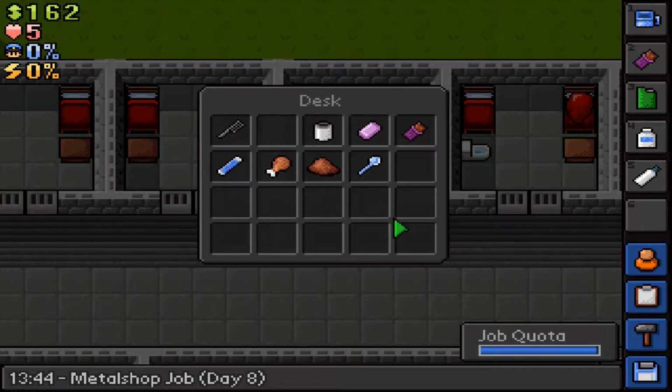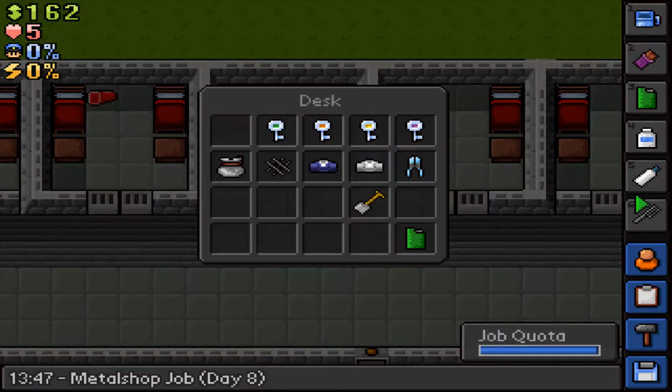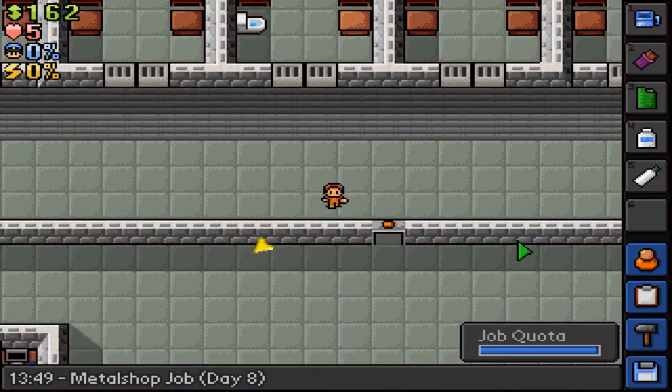Why am I grabbing a comb and not the toothpaste? Oh, we'll be best to have a comb in our desk already, so I'm gonna grab that also. And see you guys in the next part!